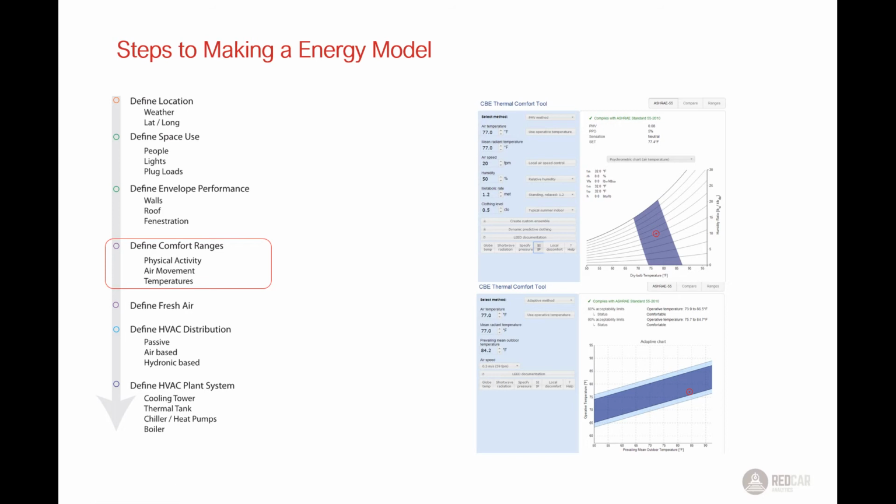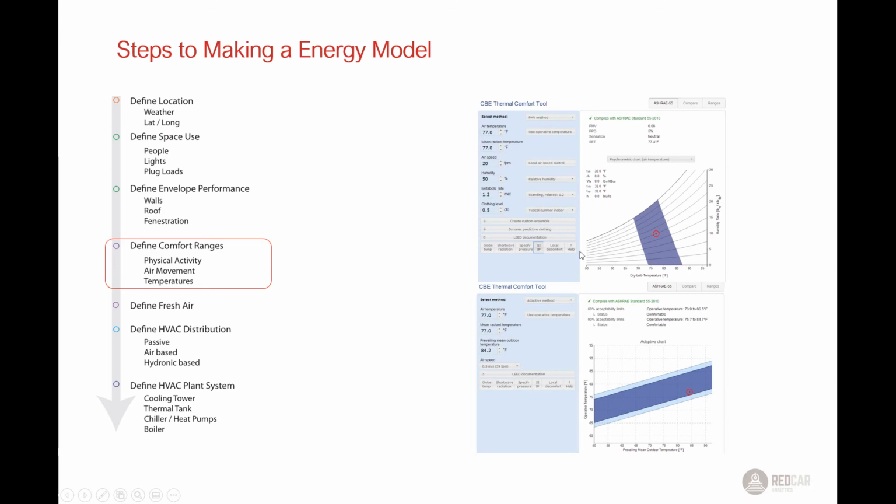In an energy model, we really need to represent how is the air temperature being controlled, and in some buildings, how is the radiant surface temperature being controlled. You could think of this as if there was a floor that actually had cold water running through it in tubes, it might be changing the surface temperature, and that can contribute to comfort.